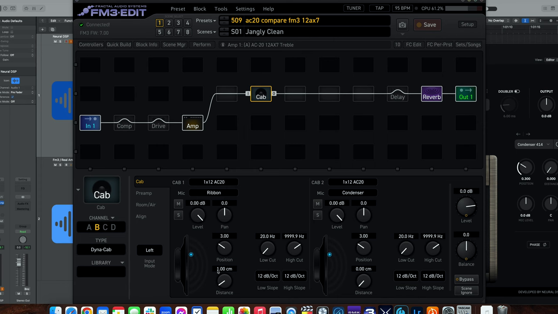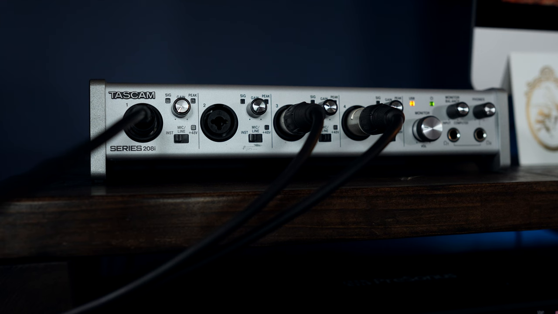So if I now go over to the Tascam and set my gain, this is what I was doing on the previous video, but albeit the pre-Sonus. I've taken off the audio input monitoring for now. I just want you to focus on the signal and the peak light on the Tascam, and I'm going to set the gain how I usually would, or how it's recommended by so many people, Neural, etc. So I'm going to strum the guitar. You can see the signal coming in, and I'm going to bring the gain up from zero until it clips. Okay, so it's clipping there, you can see.